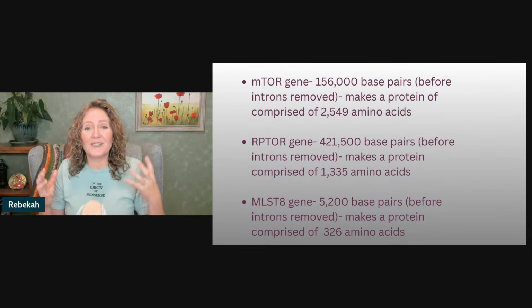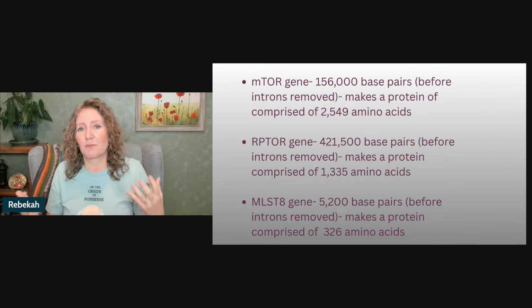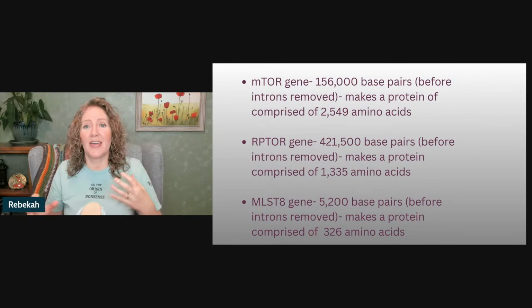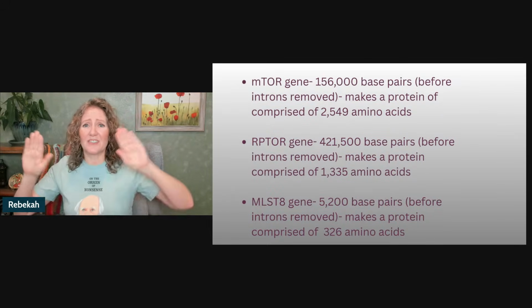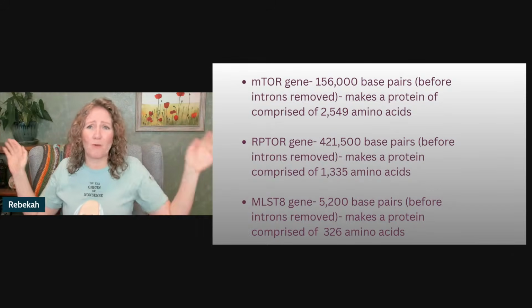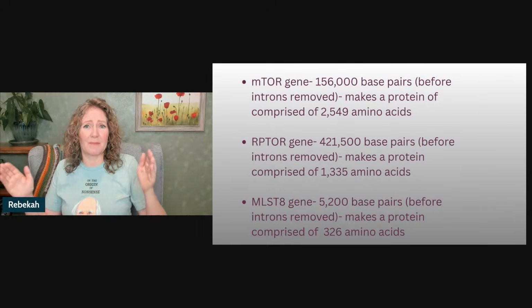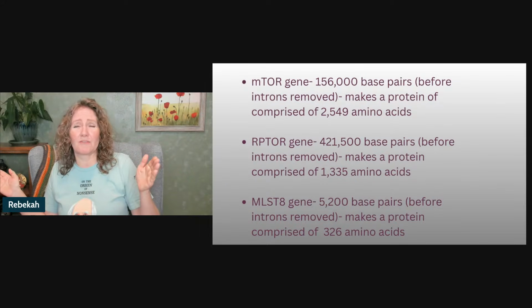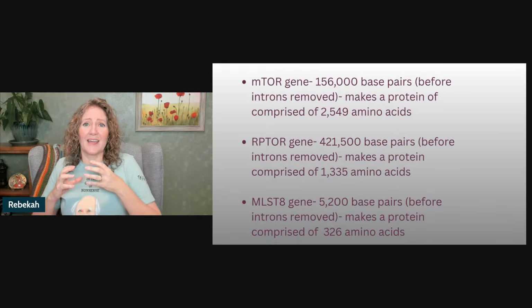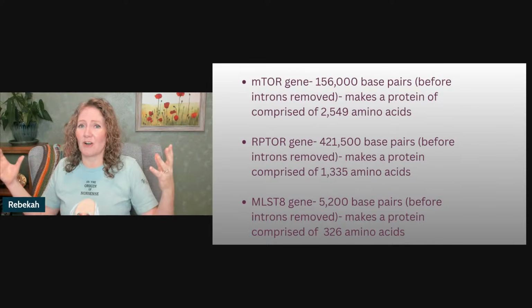And then once you get all of these proteins developed, they have to actually come together. They have to stick together. And these are transcribed from different chromosomes. So we have to think about evolution getting all of these bits of information. Where does this information come from? And then how does it work together harmoniously?